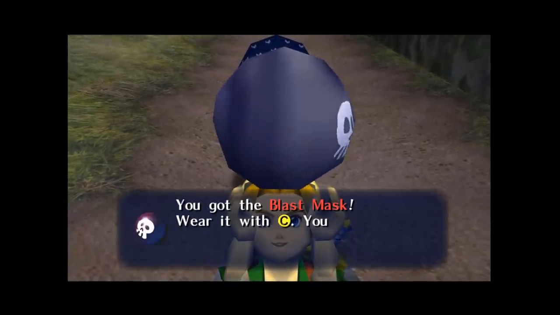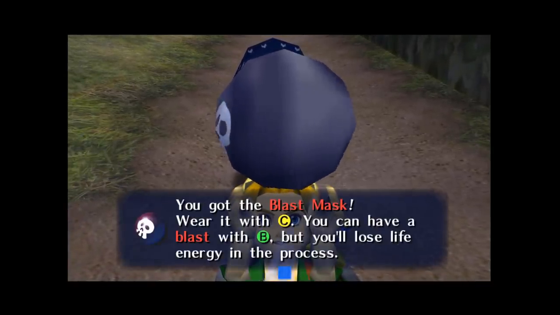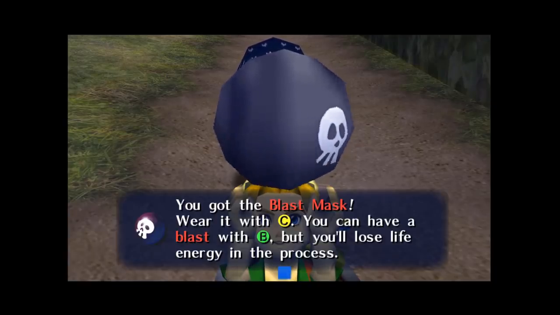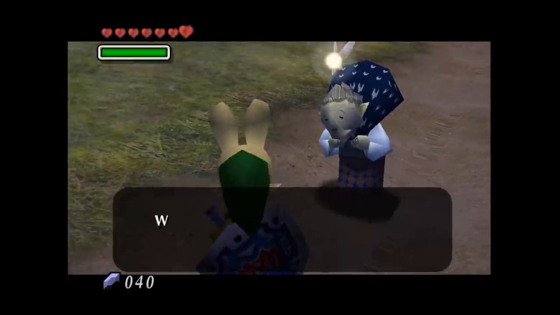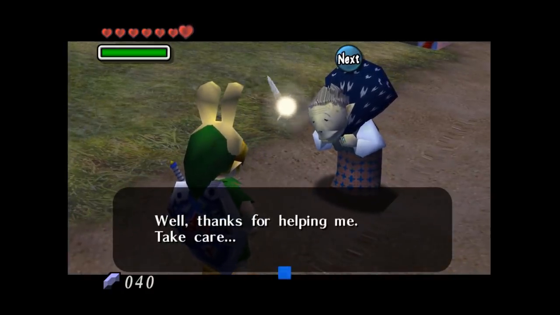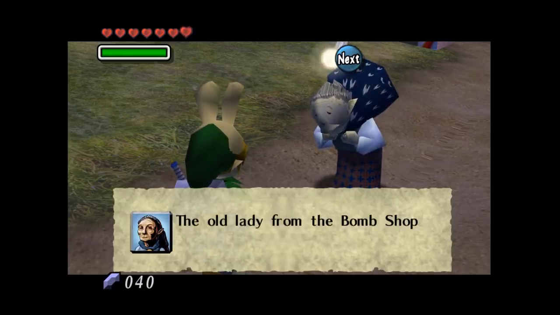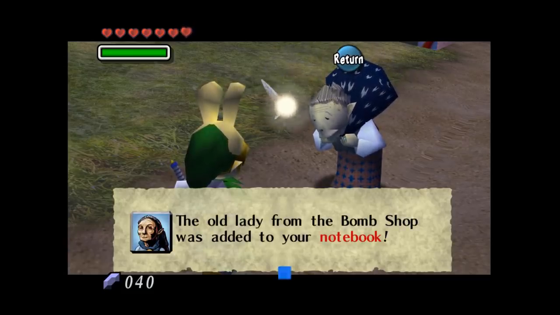Thank you. Since he didn't make up with them, I can finally stock bomb bags at our shop, and maybe I'll put them out tomorrow. Yes, must thank you. It's a dangerous mask, but maybe you could use it to throw your own festival fireworks show. Oh, sweet! Give me a mask! The blast mask. With C, you can have a blast, but you'll lose life energy in the process. Oh, sweet! I can blow myself up! Yay! Well, thanks for helping me. Please take care. The old lady from the bomb shop is adjutant. Yes!